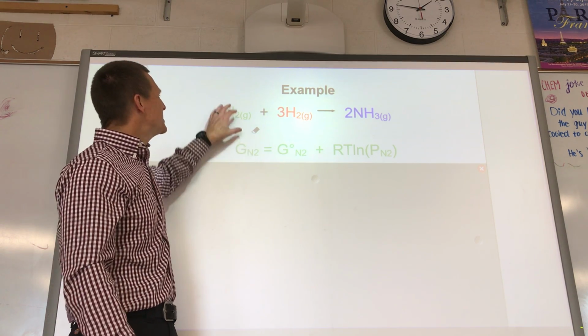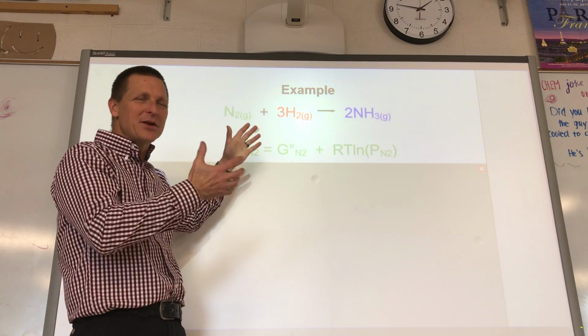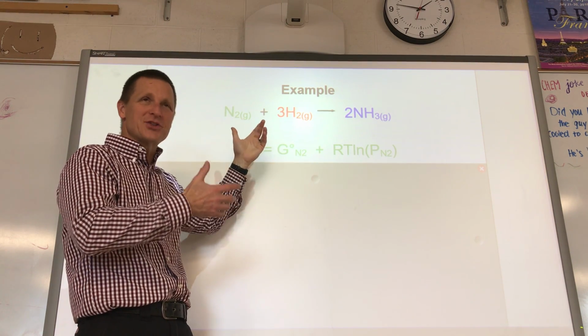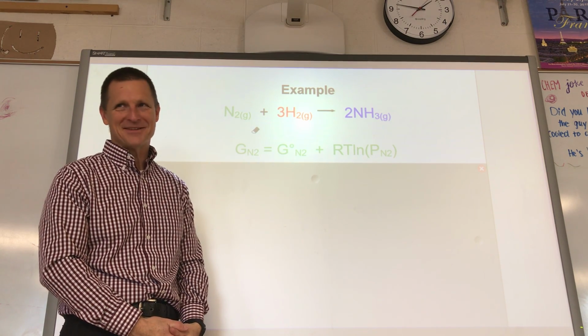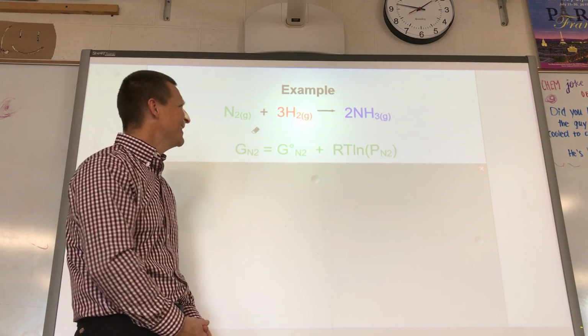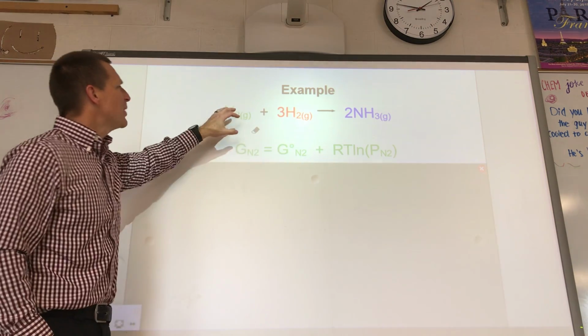Yeah. We start with nitrogen. We have to have some nitrogen at the beginning. What's going to happen to its pressure as the reaction happens? Goes down. It's going to go down. Thank you, Dave. You knew that a long time ago, too. So yeah, the pressure is going to go down.